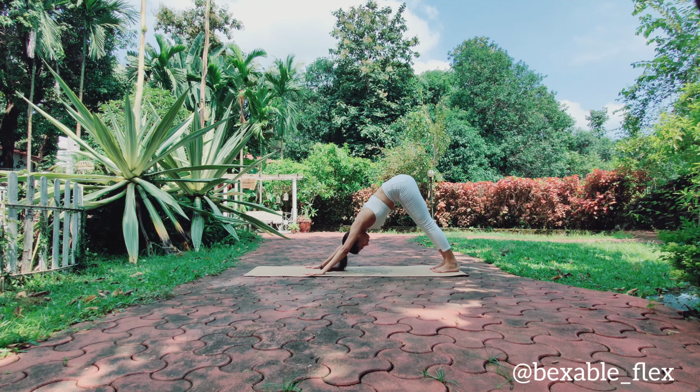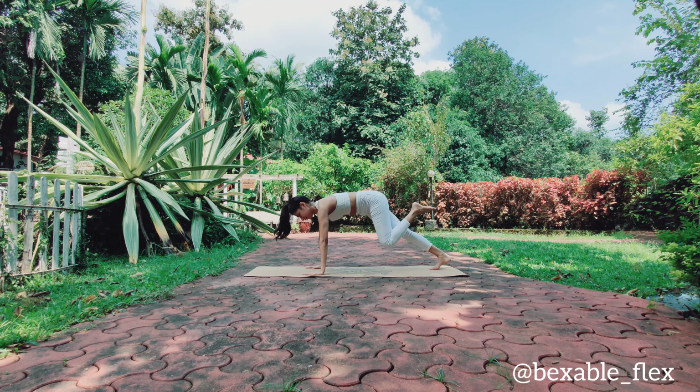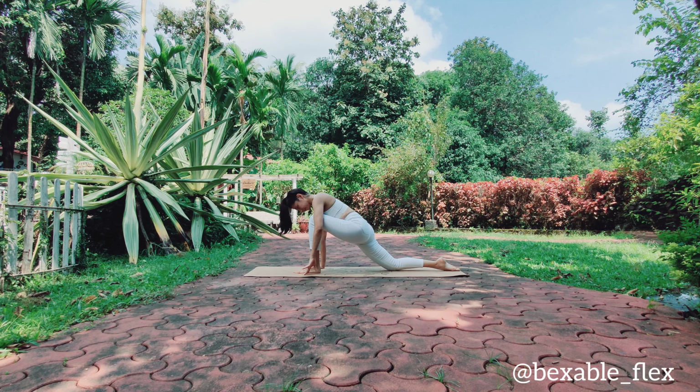Take a pause here and then inhale, left leg goes up. Exhale, bring it forward for a low lunge. Choosing your variation here.